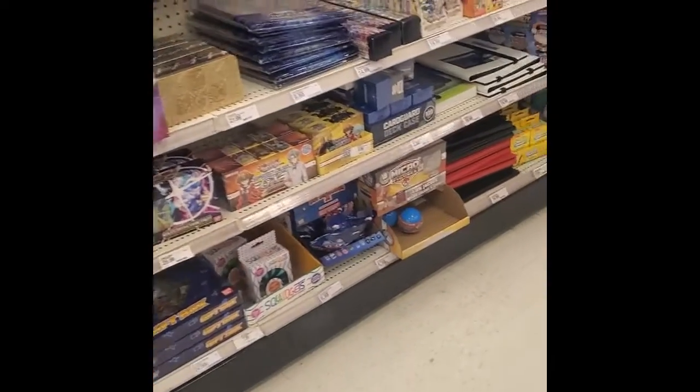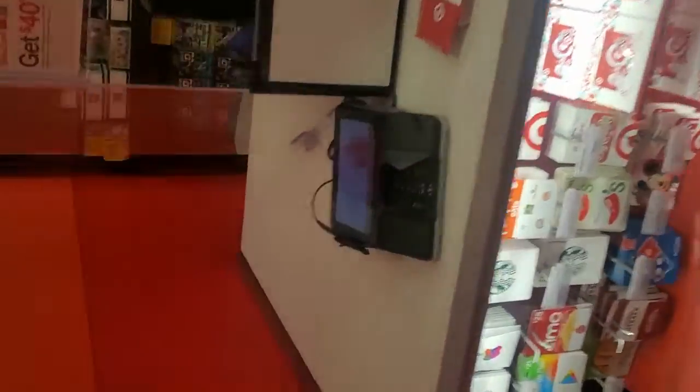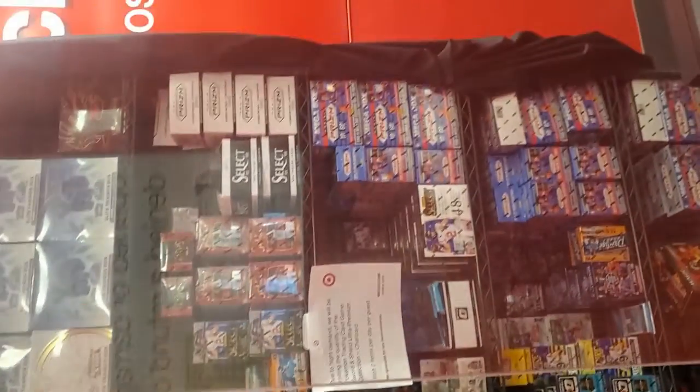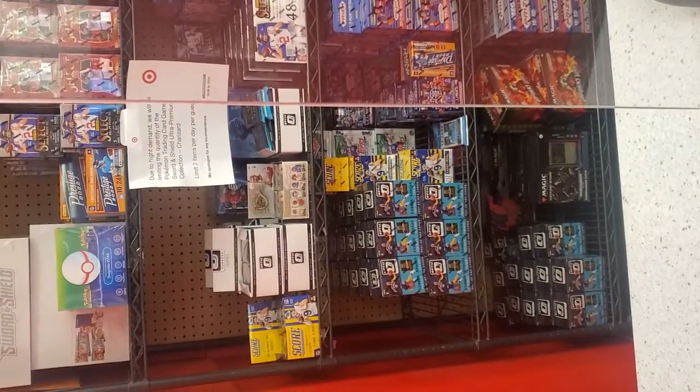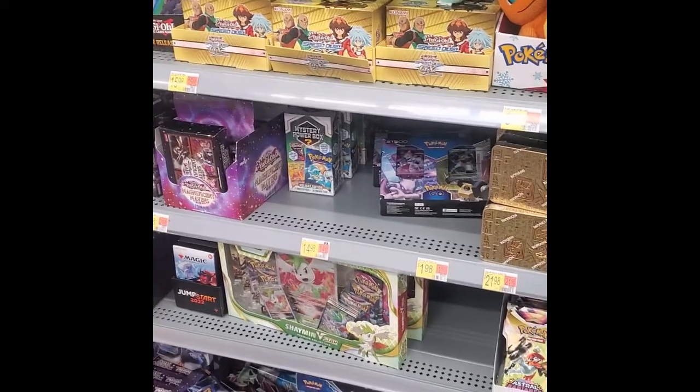I'm on my hunt checking out at a Target I drove pretty far to. There wasn't much in the aisles, but they tend to keep most of their products behind customer service. There was a ton of Optic, Cellopax, Optic Blasters, hangers of Select, blasters of Select basketball, and a ton of Prism basketball — including megas — completely stocked. I bought a couple things there.